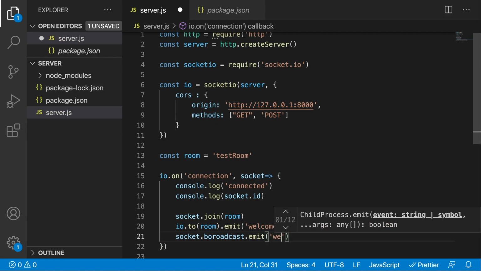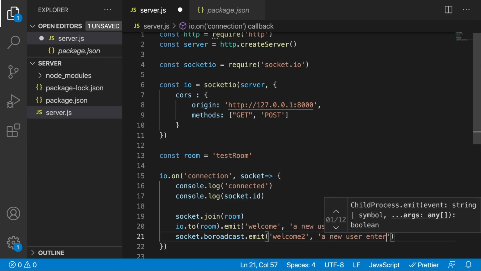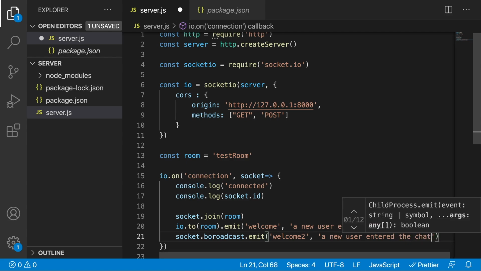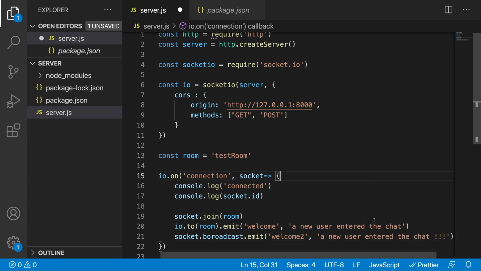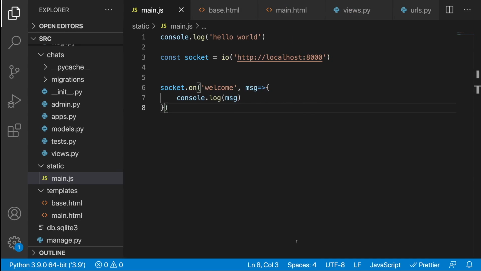And this time I'm going to name this welcome to, and here I'm going to put in a new user entered the chat and something like this. Okay, so this is going to be the message. So now I'm going to save this.